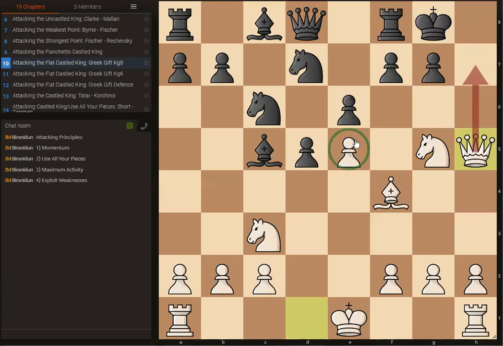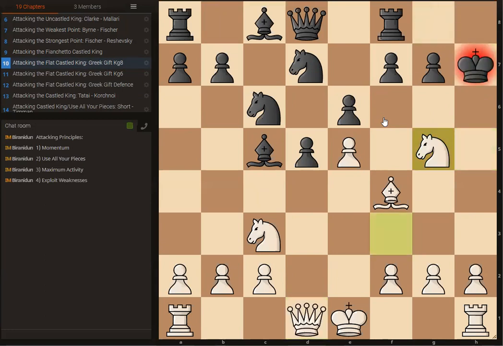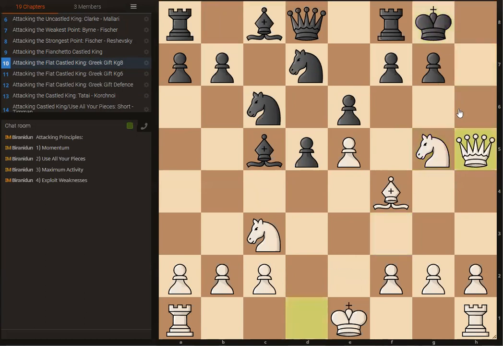And now we can see that the e5 pawn actually is a great attacker because it stops the knight coming back to f6 and defending. So whenever you're going for a Greek gift, it's very important you look for a few different ways that black can try to defend. The first one is if they can try to go king to g6, so you always have to be careful and make sure they can't do that. The second idea is in this position, you've got to make sure they can't get anything on the diagonal to defend, if it's a bishop or a queen, something like that.